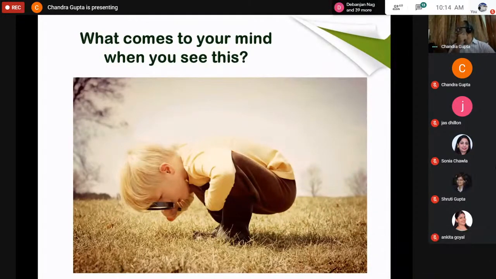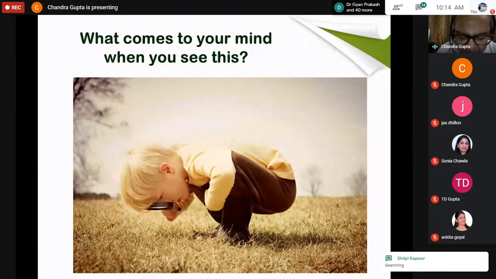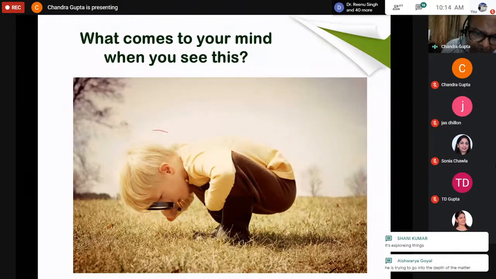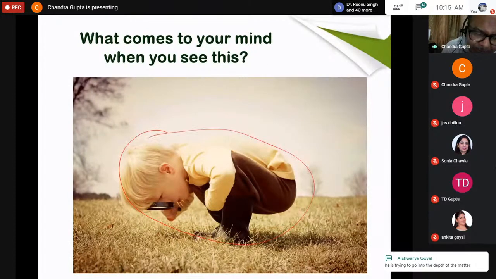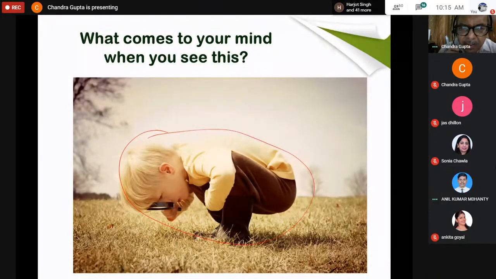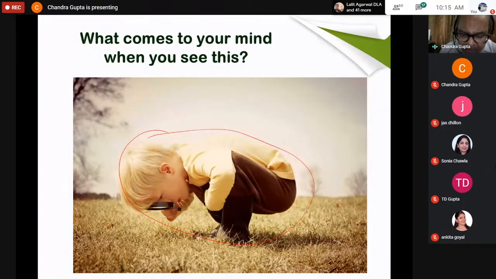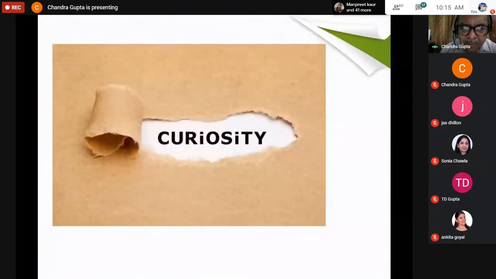Manpreet is saying deep understanding. Gunjan is saying keen observation. But the point which I'm trying to make here is curiosity. He is curious to know the things. And that curiosity is very, very important. And I believe that all of you are curious to know what a particular thing is. And that curiosity will be there throughout this workshop and in this session particularly. So keep that curiosity with you, and that's important for us.